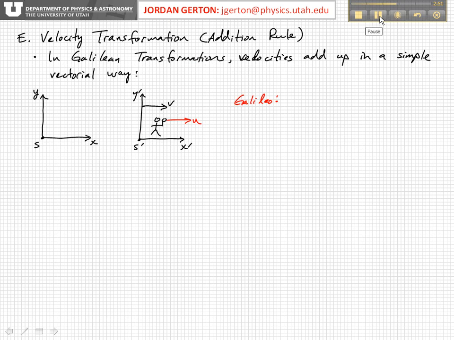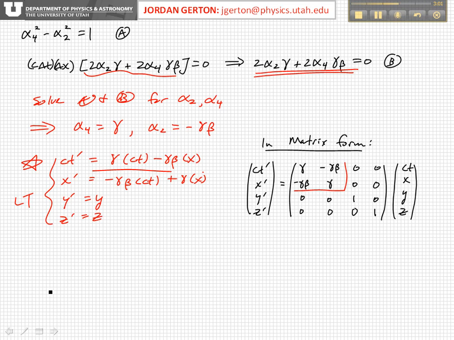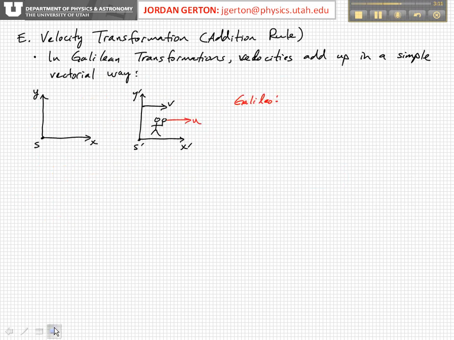Okay, now let's move on to velocity transformation. So we've shown you how to transform using the Lorentz transformation. You can go from one coordinate system to another, one reference frame to another. You can transform the coordinate values, the time coordinate and the spatial coordinates. Now we want to find out if something's moving besides the two reference frames. One reference frame is moving relative to the other, but if there are objects moving in these reference frames, how do we transform their velocities?